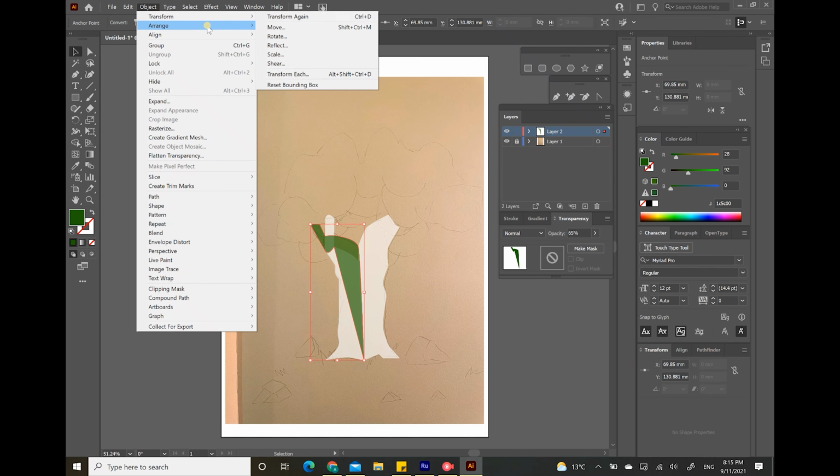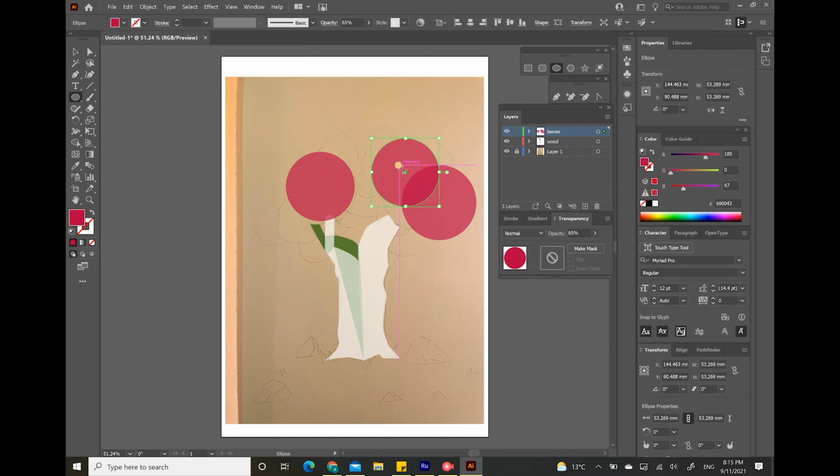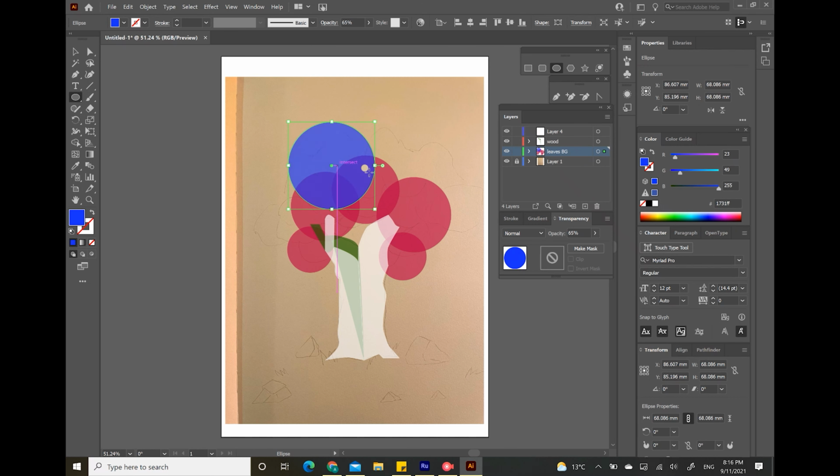In the beginning, I will be using colors that are unrelated to each other just to give me an idea of where all my elements will be. It is also a good idea to start separating the elements by layers and labeling these layers so you can refer to them easily. I also separate the elements in the background from the elements in the foreground by making them in different colors.